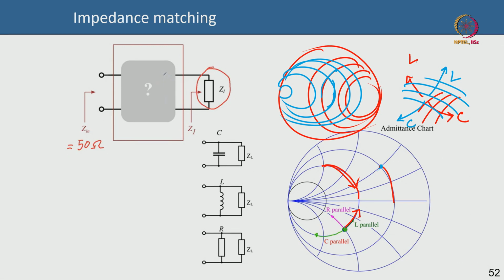So with that maybe we will end today's lecture here. We are going to discuss impedance matching with a few solved problems in the next class so that you will appreciate how to use the Smith chart in doing impedance matching. There are other ways of impedance matching also using numerical techniques, mathematical methods, but the Smith chart is a more intuitive method. So we will do that quickly in the next lecture, and then hopefully we will try to move to the passive section, there are many things about passives that we have to cover. So that we will do hopefully in the next lecture. So thank you for your time, I will see you.